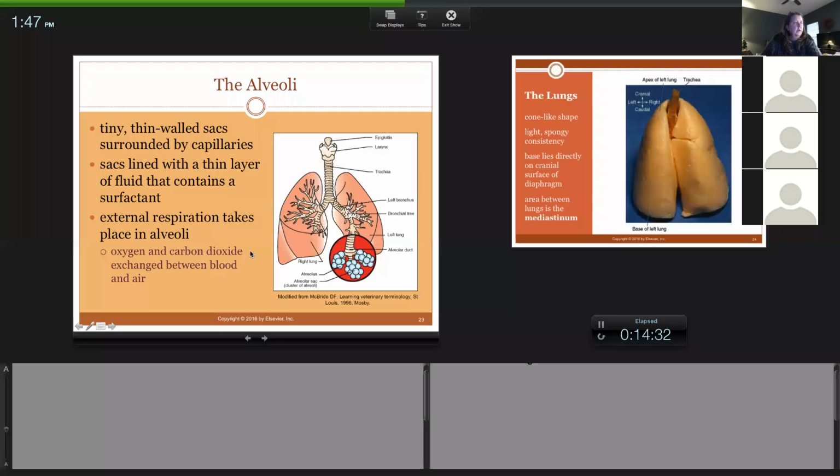Now, let me talk about the difference between alveoli. An alveolus is singular, meaning one. Sometimes you have an alveolar sac, which is a cluster of alveoli. Think about a bag of grapes: one grape is an alveolus, and the alveolar sac is the bag of grapes. At the end of these bronchioles, they branch into alveolar ducts, and the alveolar ducts go to sacs of alveoli. So you have bronchiole, alveolar duct, alveolar sac, and then I will talk about what happens in one alveolus.